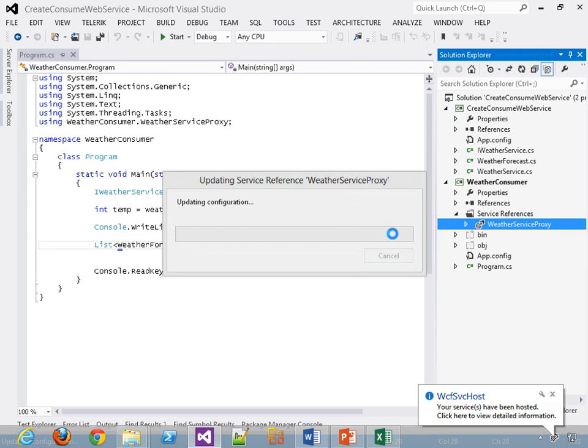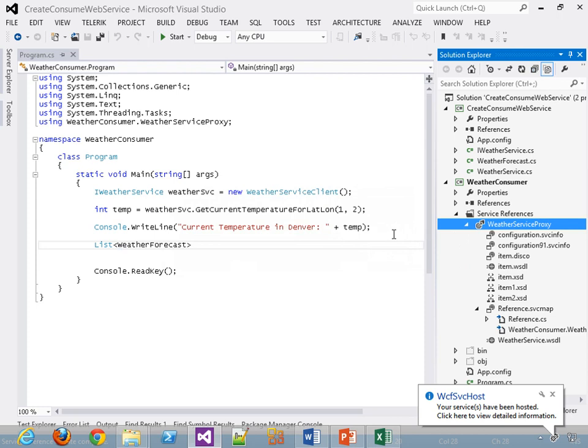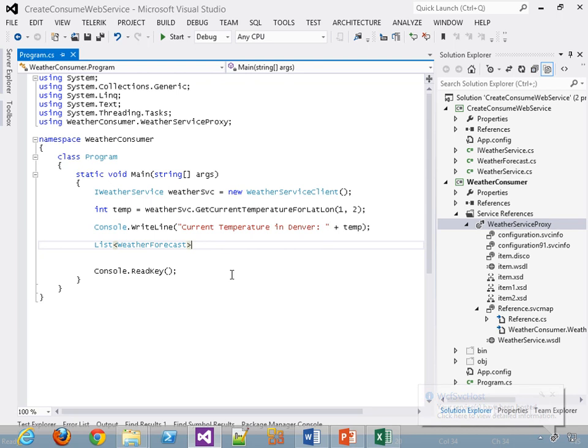It'll go out, read the WSDL, grab the contract data, and regenerate the proxy. And now, did you see that weather forecast light up? Let's continue.